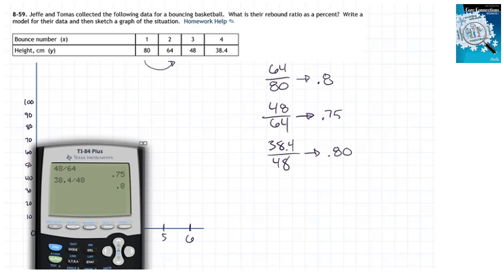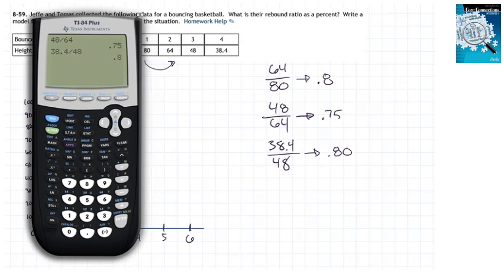And to be honest, that's to be expected. If you recall, when we were collecting data like this in class, it's kind of difficult to see exactly where the ball comes back up to. There are three values here, and one of the things I could do is add all three of those. So for example, I could add 0.8 plus 0.75 plus 0.8, and I could take the average of those, divide by 3. What does that give me?